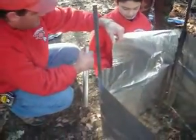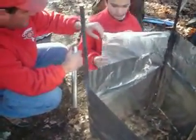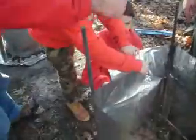Alright, you guys saw how I made that last joint. Wanna make this one here? Somebody hold up that corner so it doesn't fall on them.